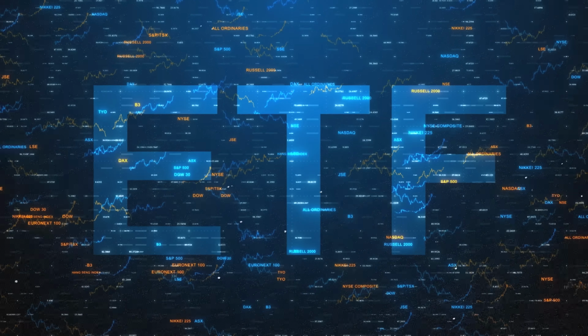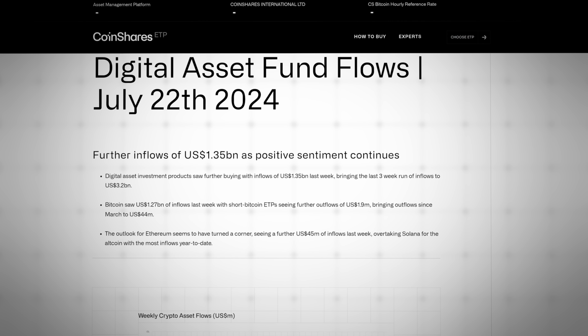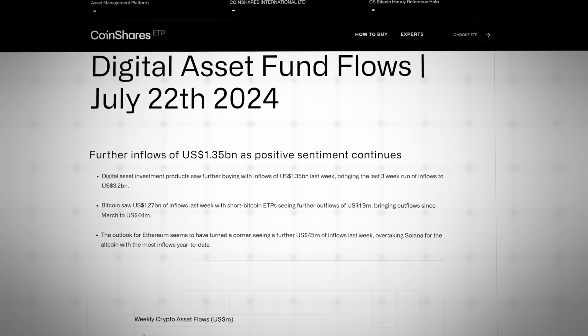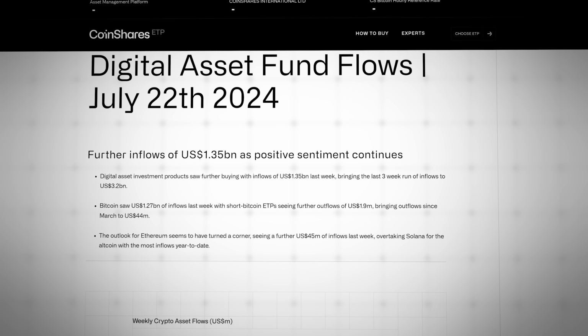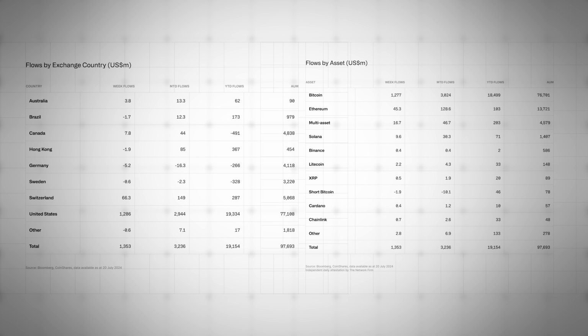We mustn't forget that there are still a number of ETPs and ETFs based not only in other countries, but also holding other assets. One of the best firms that I know that tracks this data is CoinShares, and every week they share the combined flows into all of these funds, and you can view it for free on their website. They break it down by region and asset, as you can see over here. And they also keep track of the week-on-week changes. It's really quite a wealth of information.